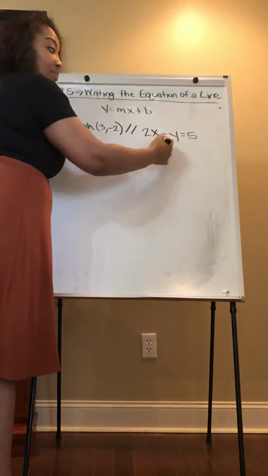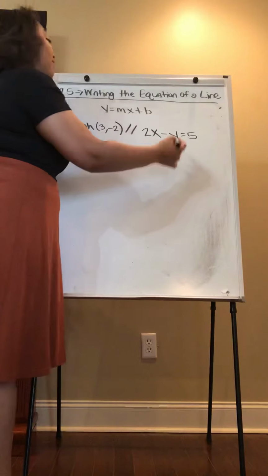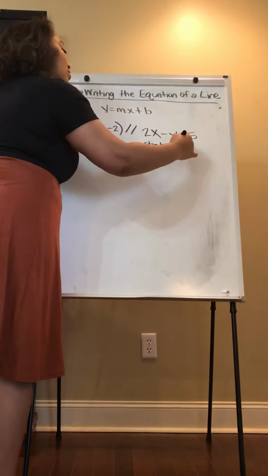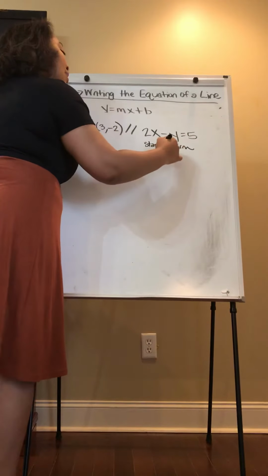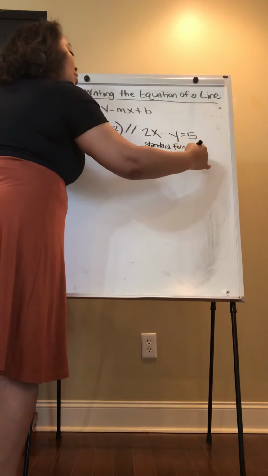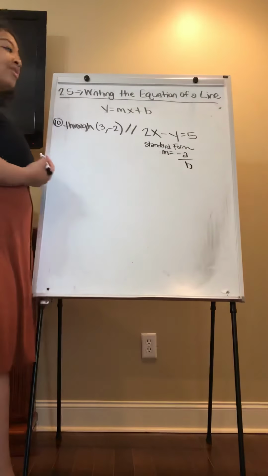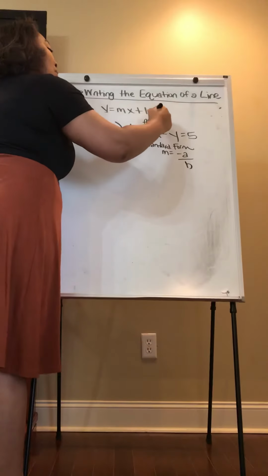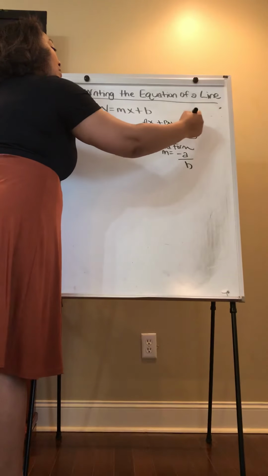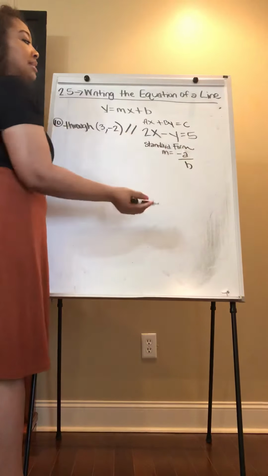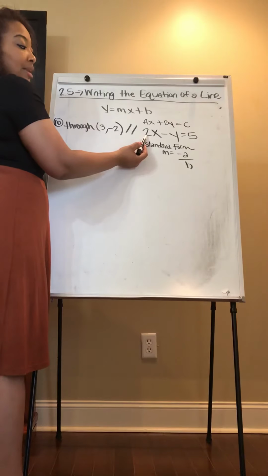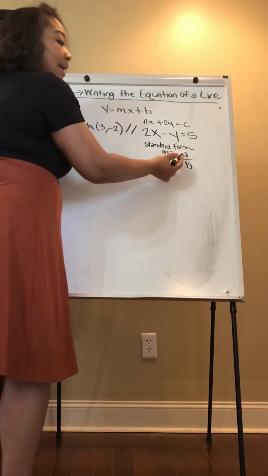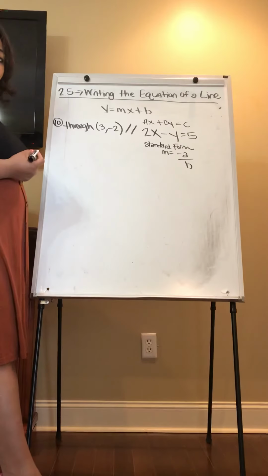This is standard form. AX plus BY equals C. So when you're in standard form and you want to find the slope, we do something called minus A over B. Short little formula, minus A over B. Because standard form is AX plus BY equals C. So A is always going to be the number that's on X, and B is the number that's on your Y. And the minus A over B means make sure you do the opposite sign.